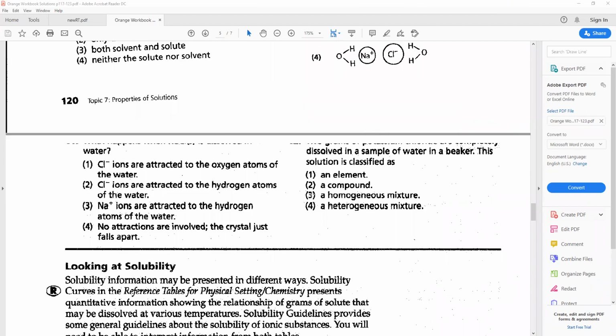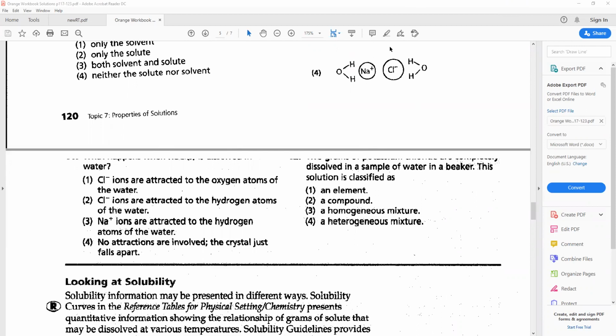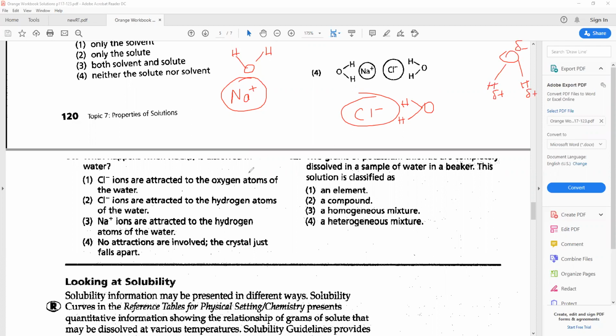I know this is not a good picture, but let's go back. What happens when sodium chloride is dissolved in water? Well, it's what we did before. What did we say? Na plus. Which one is then attracted to the negative, the most electronegative? The oxygen. How about chloride ion? If oxygen is negative, then hydrogen is going to be attracted because water is polar. Partial negative, partial positive, partial positive. And you see the hydrogen looks like a positive kind of.